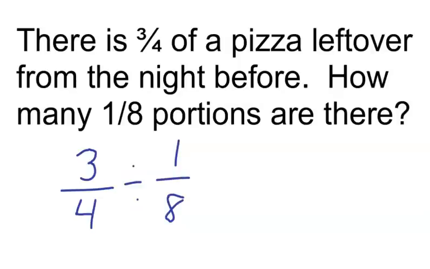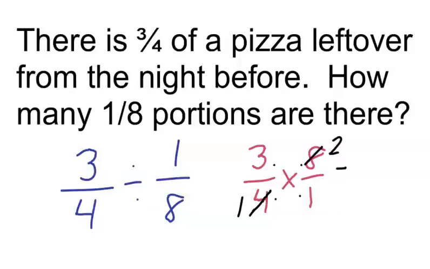All right, so we know at this point we are going to flip 3/4 times 8/1. All right, so we can definitely cross reduce here. If we look at the 3 and the 1, there's really nothing we can divide into both of those two. But the 4 and the 8, we can definitely divide a 4 into it. So 4 goes into 4 once, and 4 goes into 8 twice. Okay, so basically we know for sure that we saved ourselves some need to simplify later because we already reduced it by 4 right now.